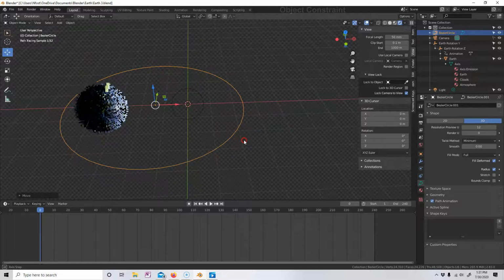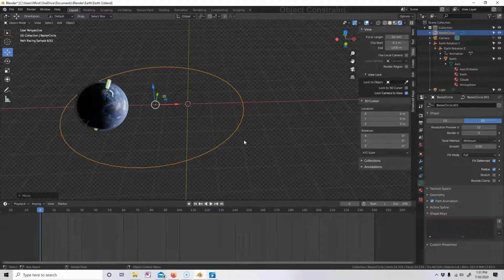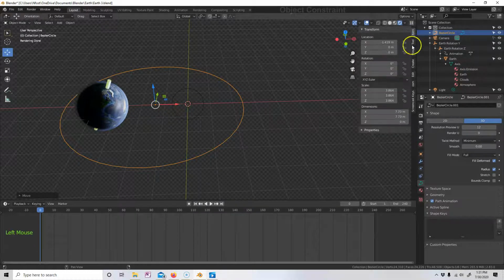But it's kind of a pain to do an orbit that way. I mean, you could if you were really super invested in doing that. So I'm not going to. Another option you could try, let's go back here, zero the location out.